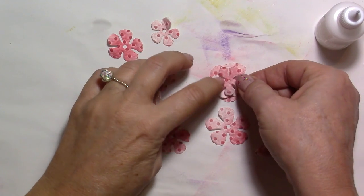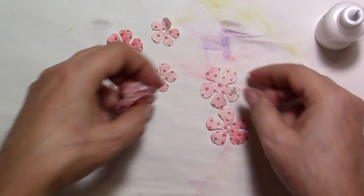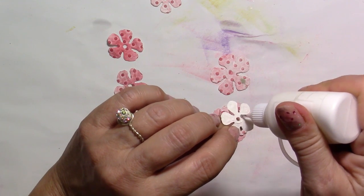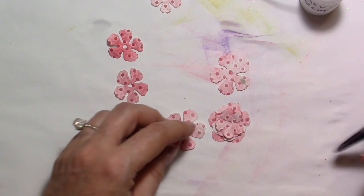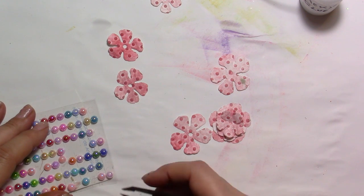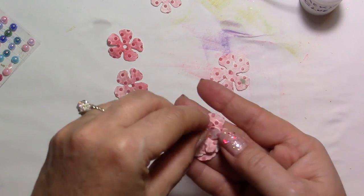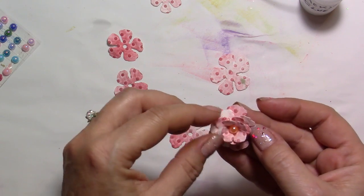I'm upsetting the petals again, and maybe putting a third or fourth layer — I'm going to put one into the center using a smaller piece. When you run this through your die-cutting machine it's going to flatten them a little bit. I'm pressing down and putting a bead in the center — maybe an orangey color. Then fluff it up — it's really lightweight, even lighter than your regular lightest paper.